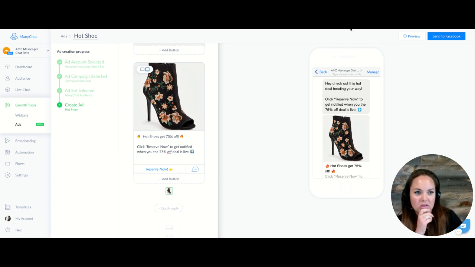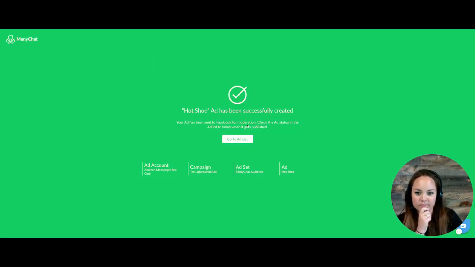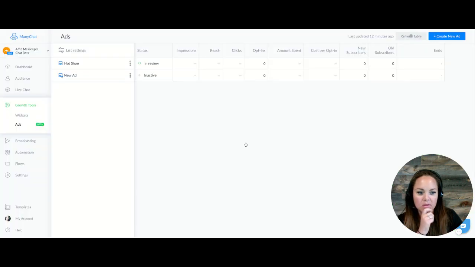All right, so a couple of things to know. Let's send this to Facebook. Just like a Facebook ad, the sponsored message goes through an approval process as well, so sometimes that takes just a few minutes, sometimes longer.